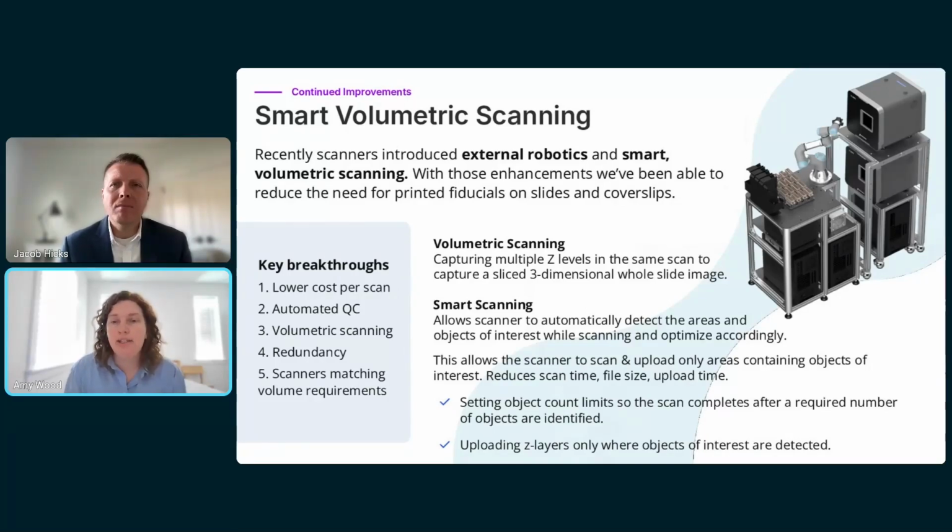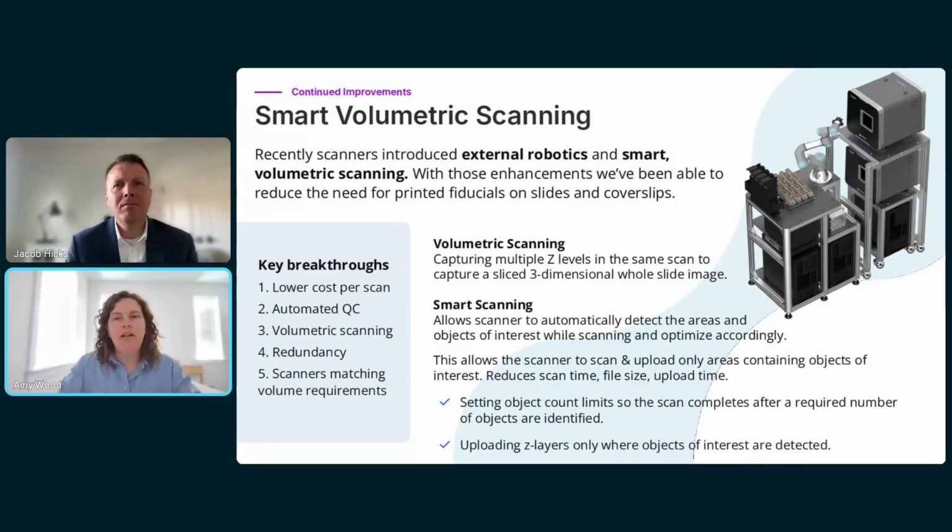That can really help us decrease the scan time, which can help us to improve the throughput in the lab. Another exciting option here is being able to save all of those different Z layers, but only around the objects of interest. If we have a really sparse sample, we don't care about having every layer of that blank space in between. We only care about having it over the objects we are interested in that will help us with our diagnosis. And so because we have this feedback happening inside the scanner, we can save just those areas, and that helps us to reduce the scan time, to reduce the file size, and also reduce the upload time so that it can get to pathologists and the lab techs more quickly.